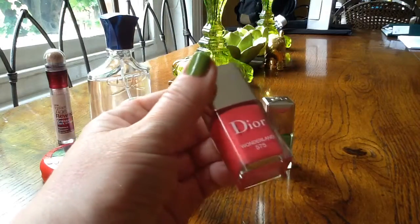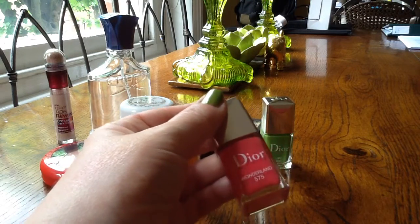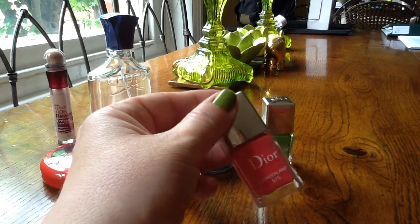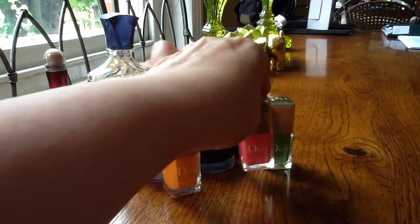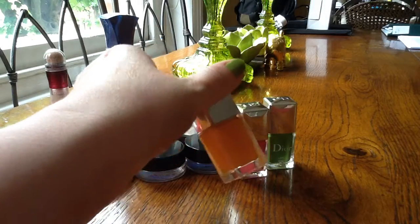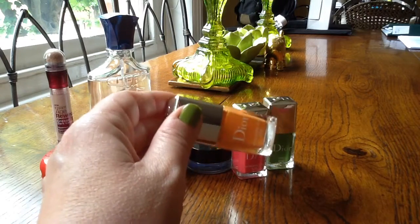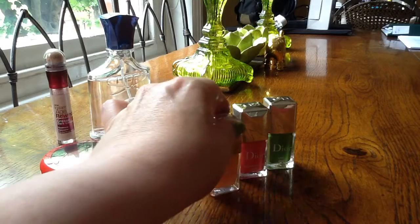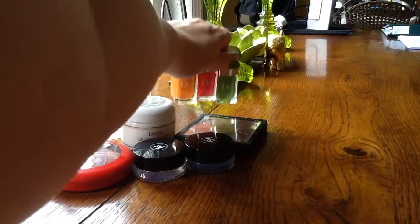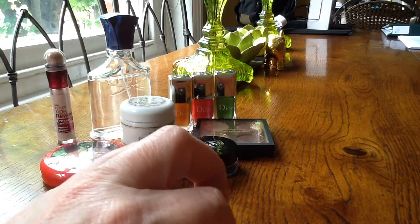My favourite is this one, which is just a beautiful, bright, corally pink, Wonderland. It looks really pretty and feminine on the fingers, on the toenails. Wonderful new gel consistency. And the Printemps Été as well, I like. This was a very limited release, but there's a very similar shade called Mango, which is in concessions at the moment. So they're just really fun, summery shades. They last well. I get about 4 to 5 days without tipwear, so good formulation.